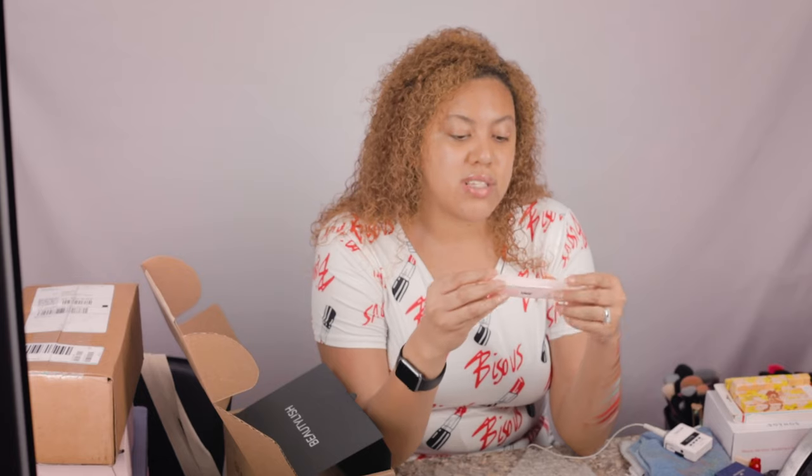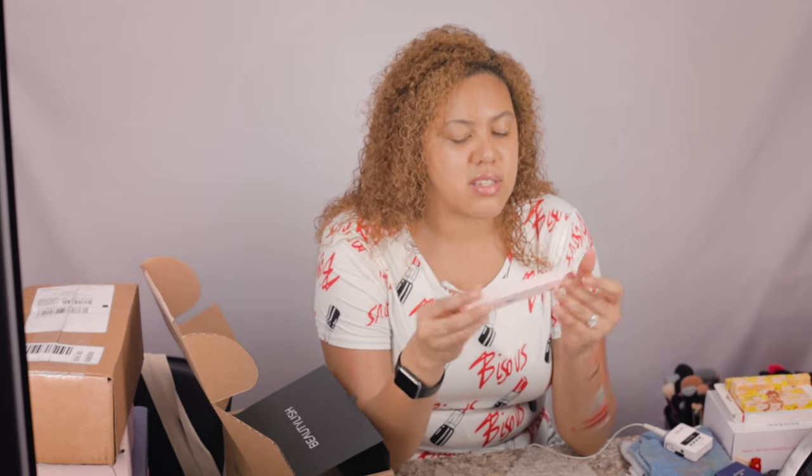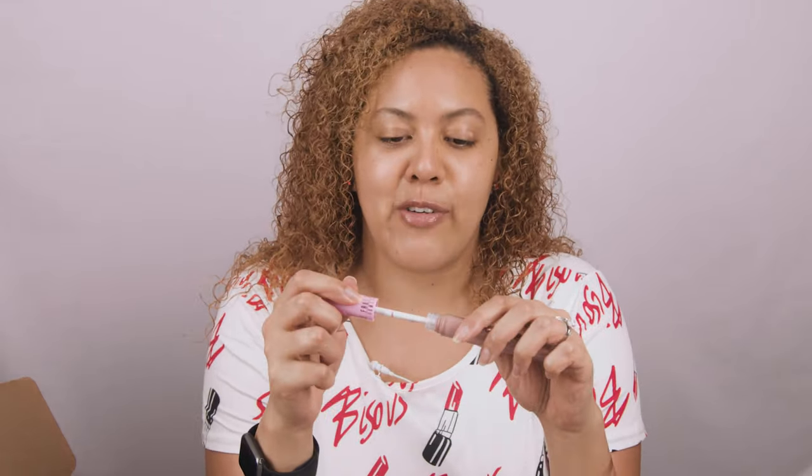And the next product I got was one of the glosses that he also released not too long ago. They're called Supreme Glosses. And the one I bought was Celebrity Skin. This is one of the best sellers from his brand in the liquid lipstick formula. But I don't like liquid lipsticks. I feel that they're very drying. I don't like any liquid lipstick, not because of the brand. So it's good timing because he created it in the gloss formula.